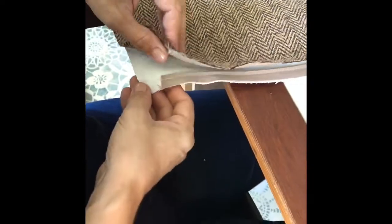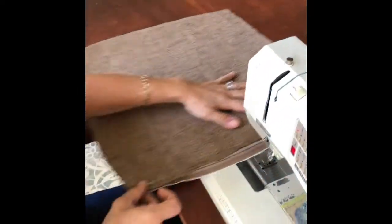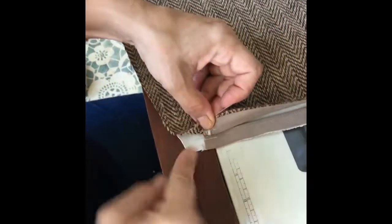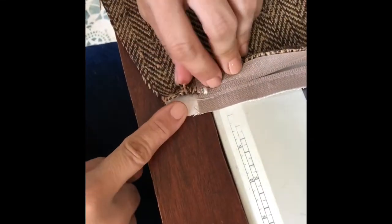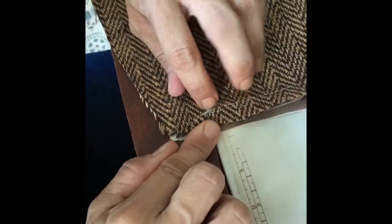Okay, so now the zipper is in, and I'm going to open it up about halfway so that when I sew around I can get my hand in there to open the pillow up. So now the idea is we are going to sew all the way around the other three sides of the pillow. So you're going to start right here, and I'm going to start sewing at about 1/2 inch into where the zipper is, obviously on this side of where the zipper is.